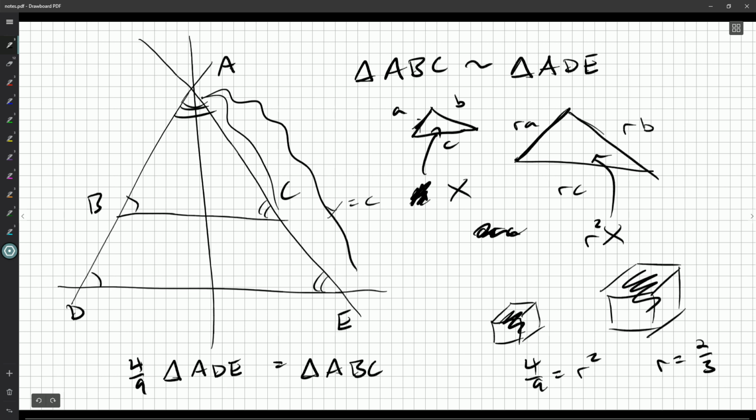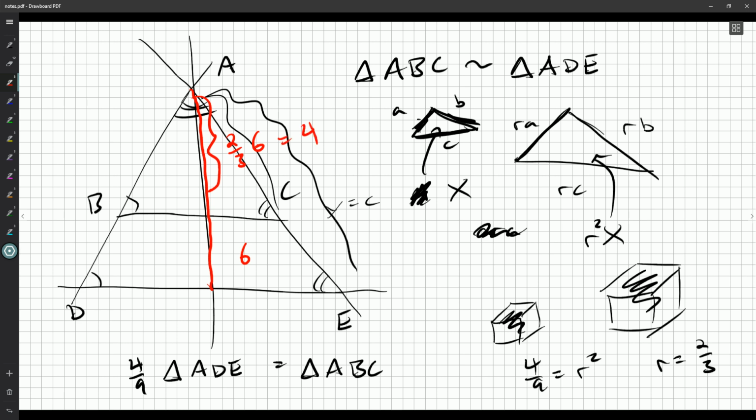Now, as I said, it's not just these outside side lengths, all lengths that have to do with this triangle are scaled up this way. So the old height was 6. The new height should be 2/3 of that. 2/3 of 6, well, that's 12/3. That's going to be 4, and this is a faster way.